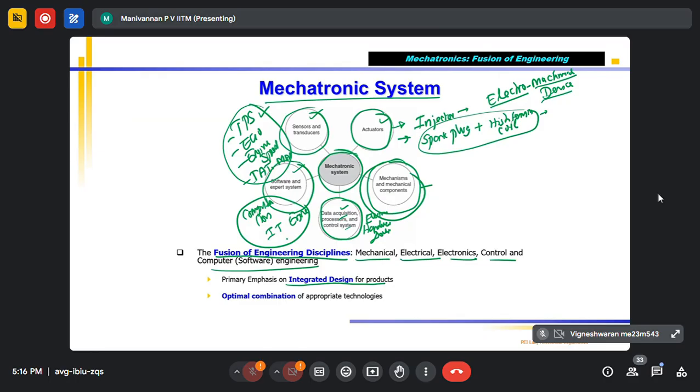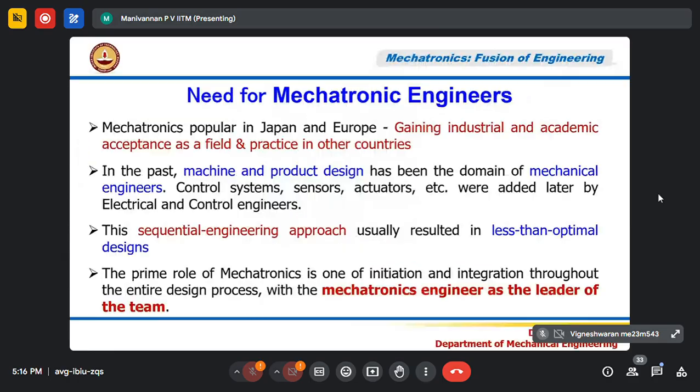Marine applications, all these things, because a lot of automation has gone in now. So automatically, you need electronics, software, sensors, all those things. That's what we want to talk about as mechatronics. So now that we have gone through more than 8 to 9 classes, we will define what the need is for a mechanical engineer. Right?